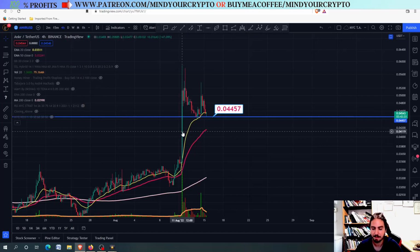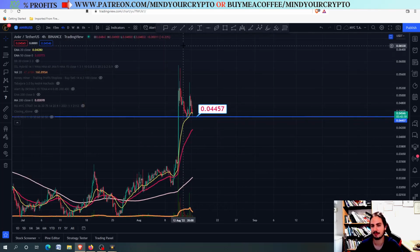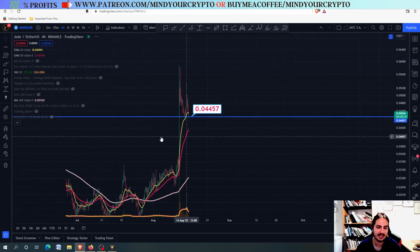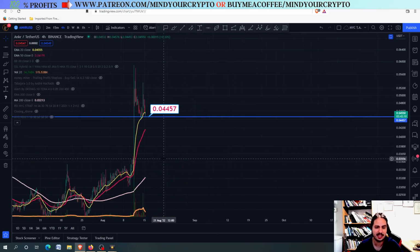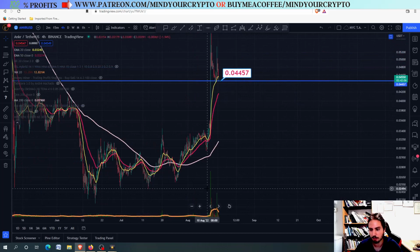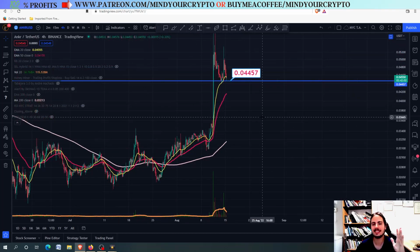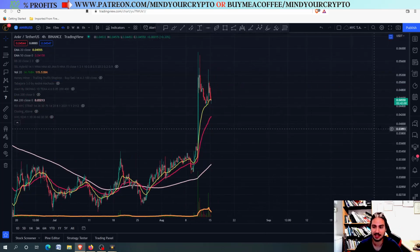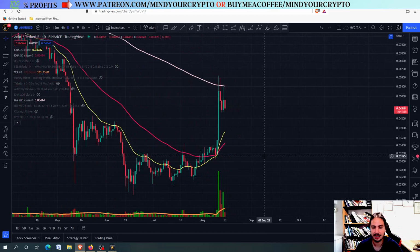it isn't bad, because right here we get to have broken resistance levels coming in, and therefore even if we drop, we have to break down multiple layers of support levels, so it is almost impossible, I would say, to go all the way down to the 0.02494 again. But anyway, let's not say something like that, because crypto is very unpredictable, as you all know.